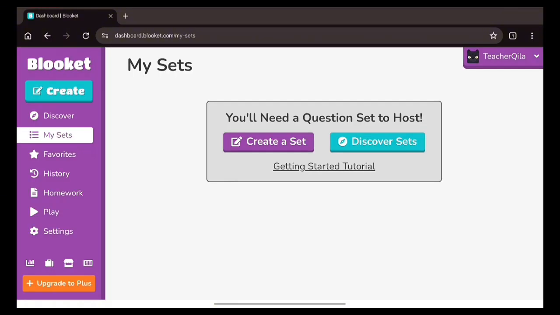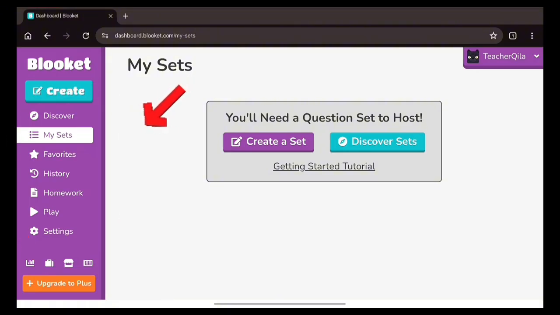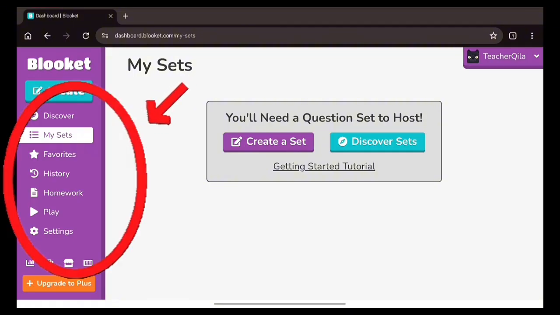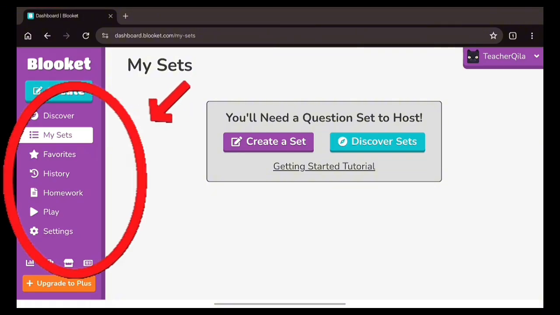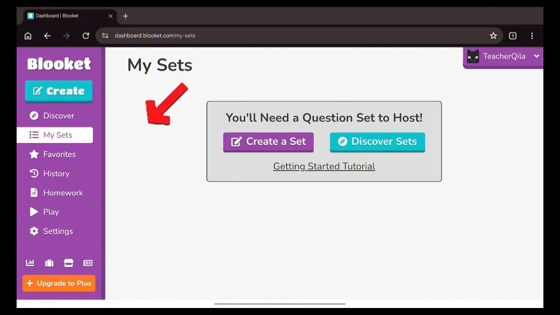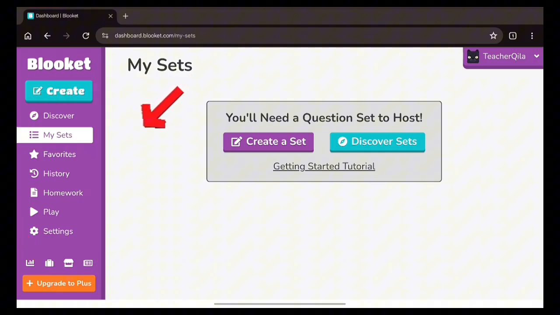And then as you can see on the left, you can see all the features for Blooket, such as discover, my sets, to create a set, the favorite questions that you want to give to the students, the history to track your students' progress, and also homework to give your students, and also the games for your students to play, and also there are settings for this Blooket.